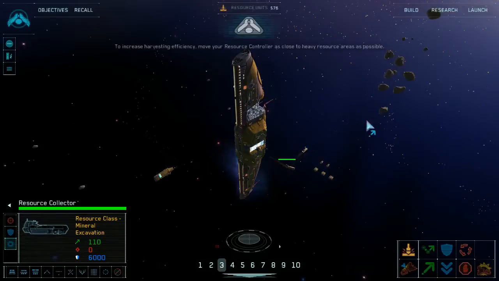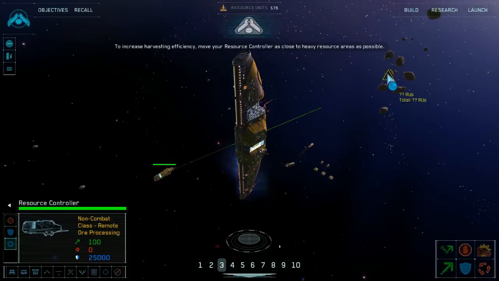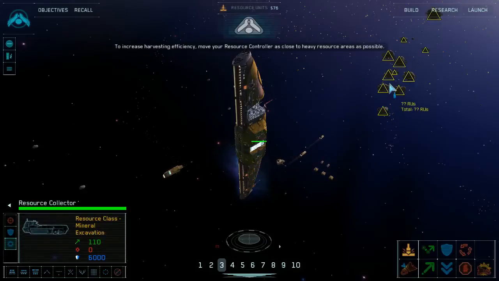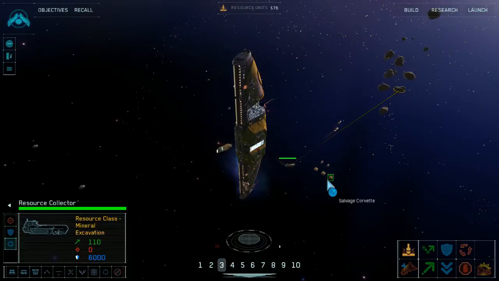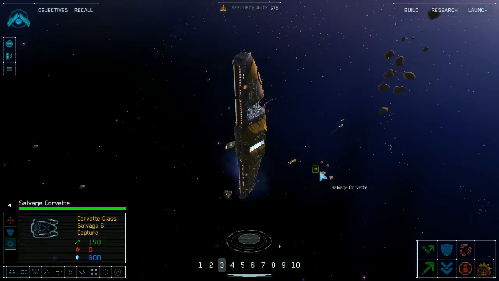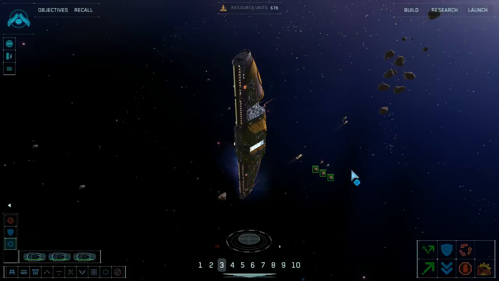Collection confirmed. Roger. To increase harvesting efficiency, underway. Move your resource controller as close to heavy resource areas as possible. Copy. So we're going to try this again. Collection confirmed. Okay, resourcer is going to resource. Standing by. Group 8 designated. Group 3.